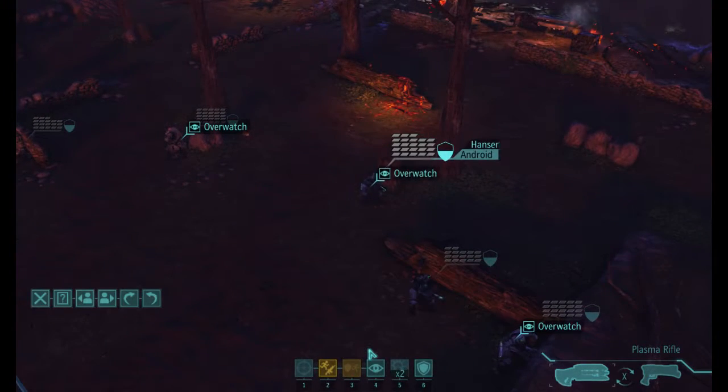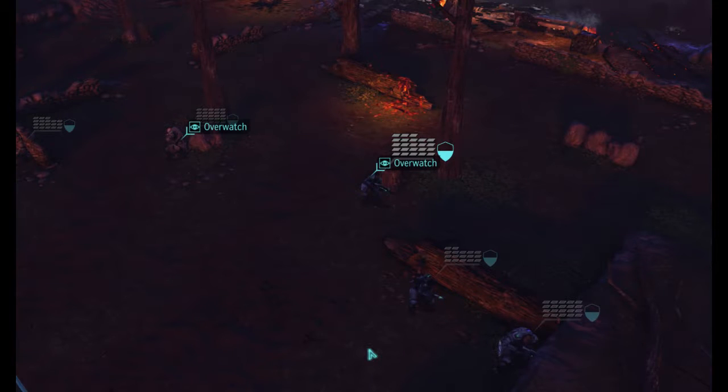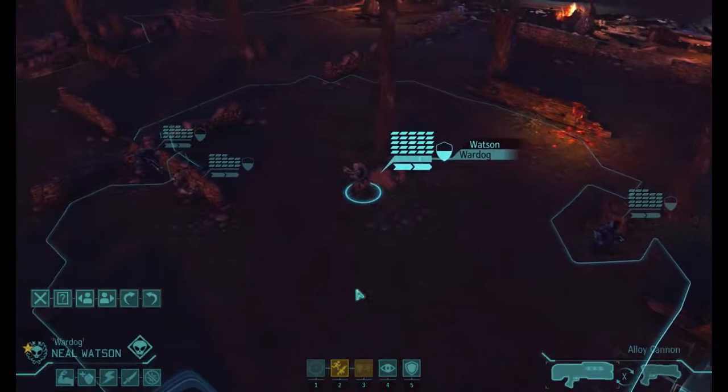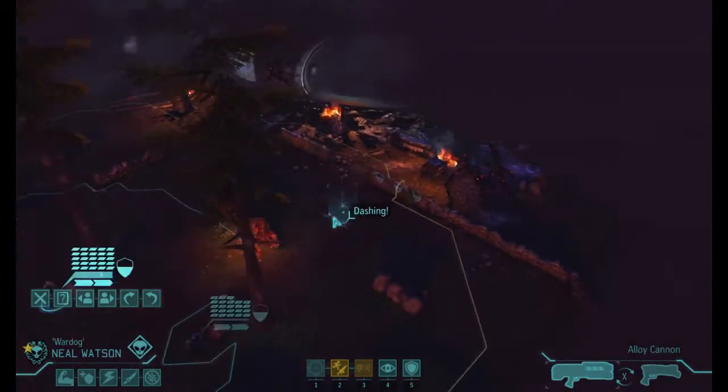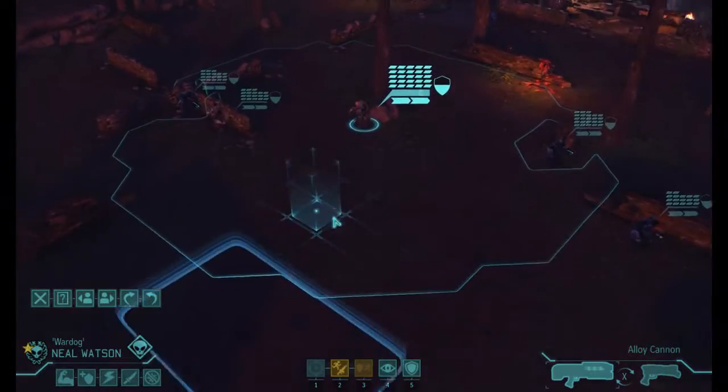The thing I love about Wardog Android is that if anything gets too close, it'll just get shot simply because it got too close, which is a trait I really love, because it means I can put them into very useful positions and be reasonably happy that they're not going to end up in too much trouble.